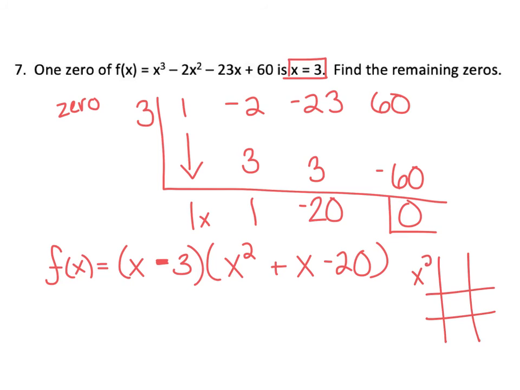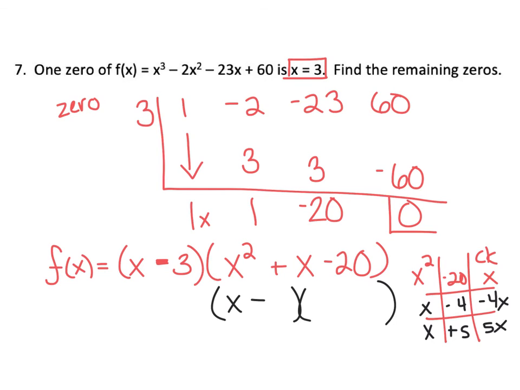So this would be x squared, negative 20. Positive x is my checking term. Factors of x squared would be x times x. Factors of negative 20 are, well, I'd have a positive and a negative, and it could be 4 and 5, 2 and 10, 20 and 1. I'm going to go with 4 and 5. Once you've done enough of these, you see them. You may not even need to do tic-tac-toe on the side, especially for one as simple as this. So this would be x plus 5 and x minus 4. And I'm bringing down this factor of x minus 3.